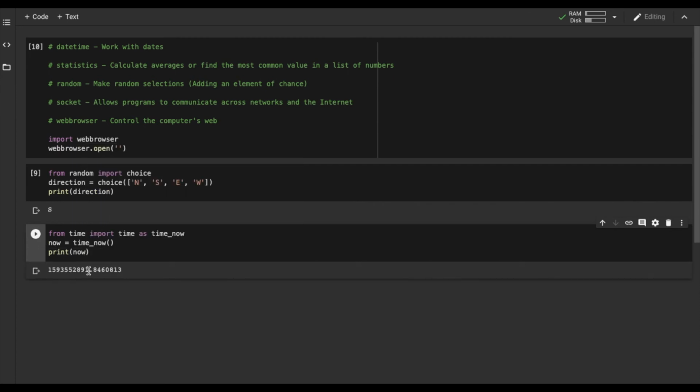there are approximately 1,593,552,891 seconds passed since January 1st, 1970. I know, it's a lot. It's unbelievable, but this program can help you do many such things with seconds, minutes, hours, days, weeks, years, centuries, decades, millenniums, whatever date you want to work with. Well, I hope that's really clear. I hope that's clear today.